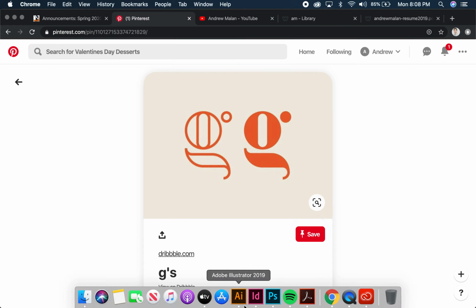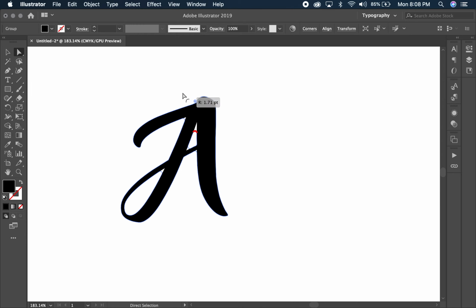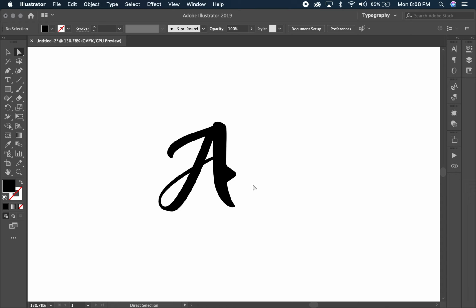So, for example, in here, if I click on the direct selection tool, it's going to give me those vector points now. And I can adjust those things like I would adjust any other vector shape and pull those vectors and do stuff like that. This gives me the freedom to make any adjustment that I want with a baseline font file or just a typeface on screen.